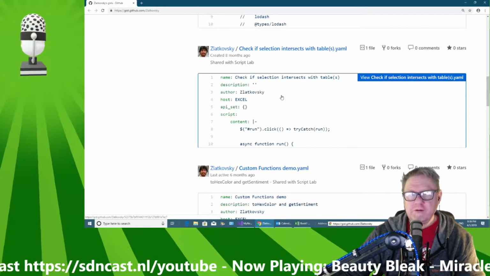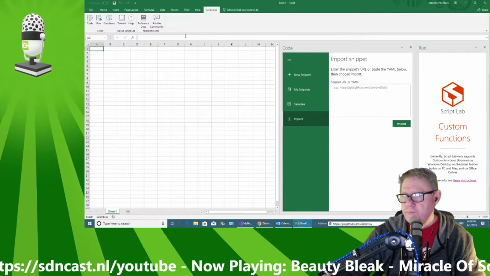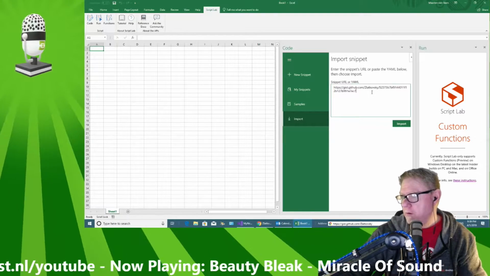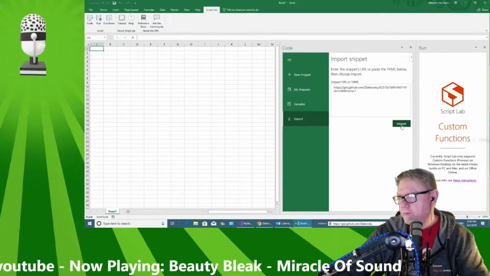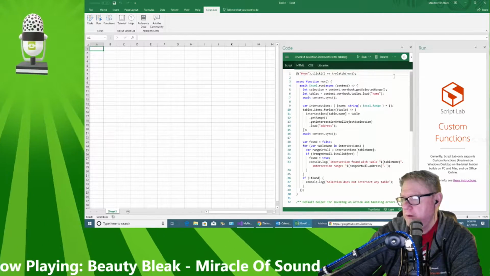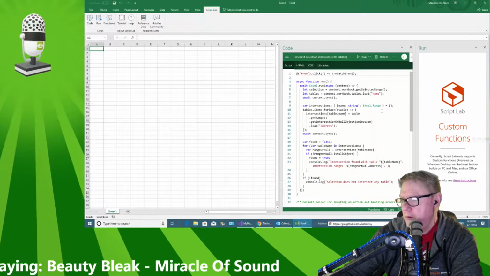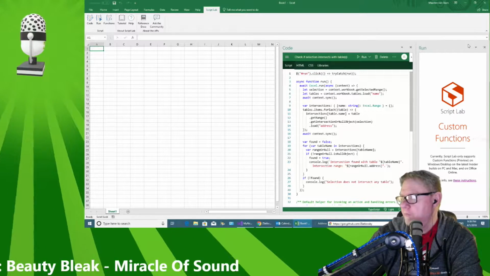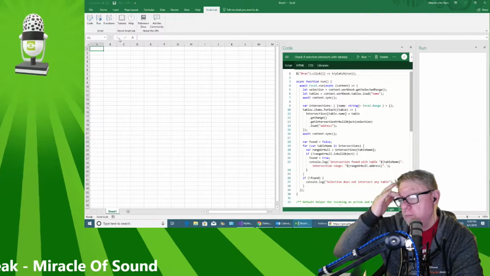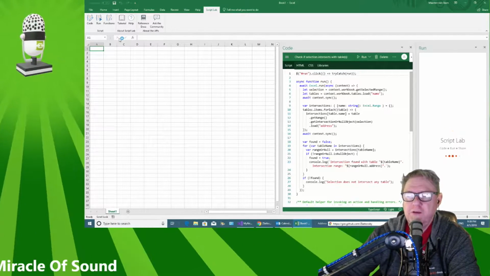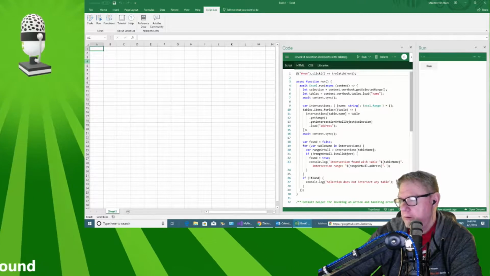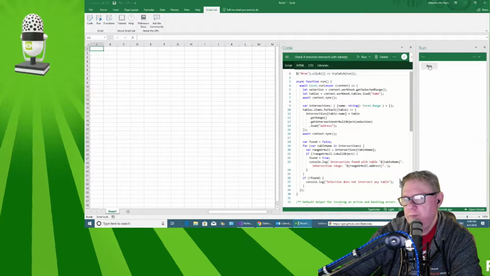Copy link address. Import. Yes. Close this and do the run. Maybe this also needs 1810, but there we have a run button.